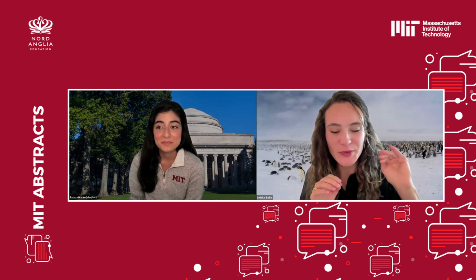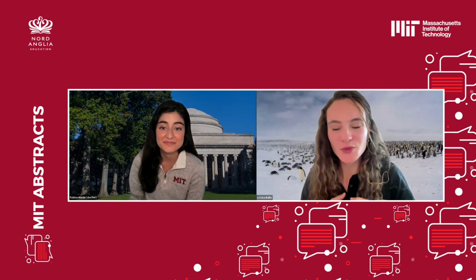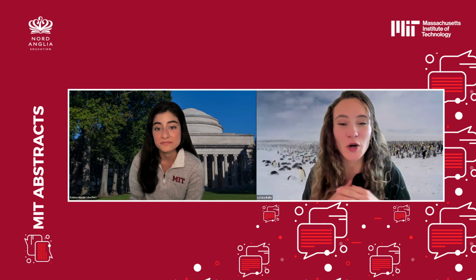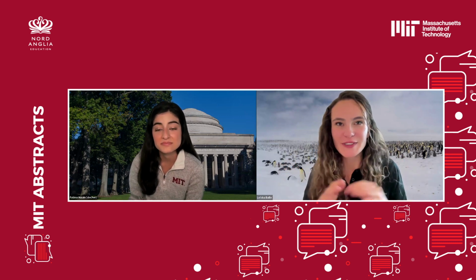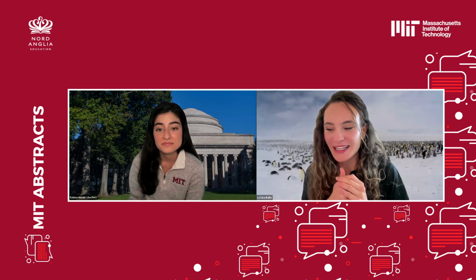So penguins are very curious when they become teenagers. The adults have left, and they just have to wait a little bit longer for their adult feathers to be ready, because the fluffy feather is not fully waterproof at all. So they need to lose their fluffy warm feathers to get their adult feathers, and this takes a little bit of time. So they hang out on the sea ice while their feathers are forming.